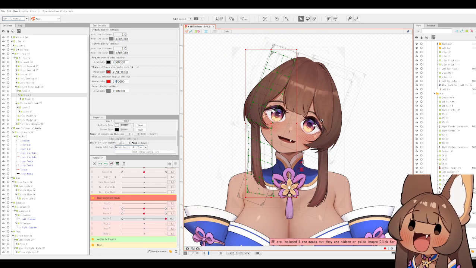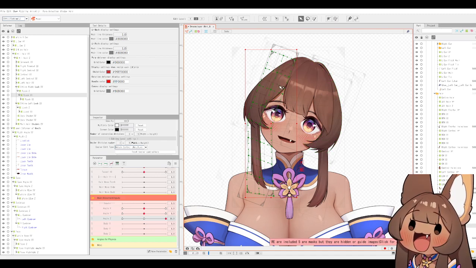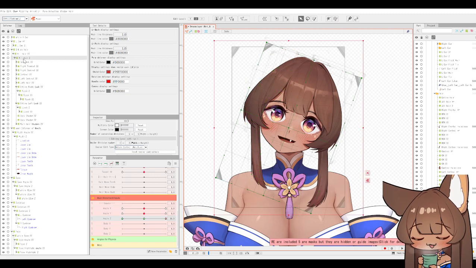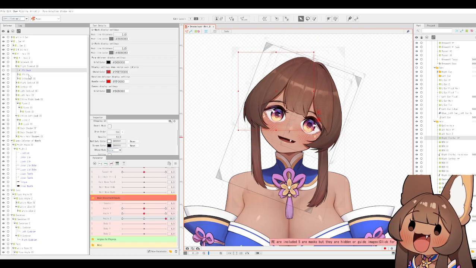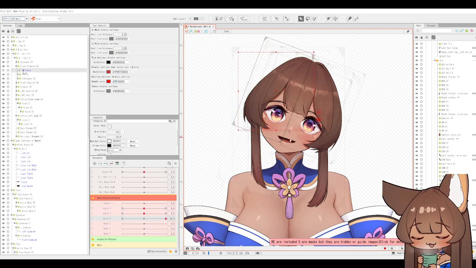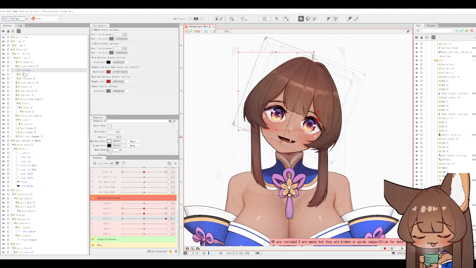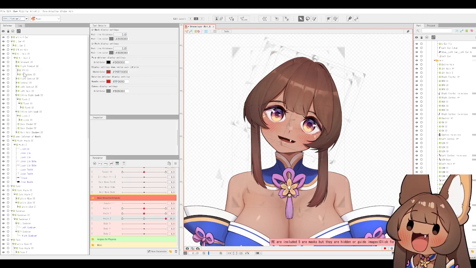And that's why I like having all of these nested deformers, because then you can do stuff like that where even though her head should mostly be tilted, I might do that to the rest of her hair too. It should be falling a little bit more to the side because of the tilt. The only problem with doing this is that it makes it take exponentially longer to get anything done. I can probably get rid of this too. Okay.